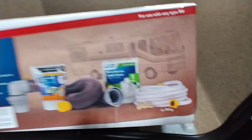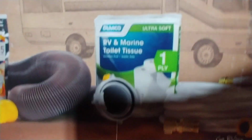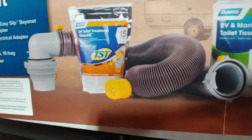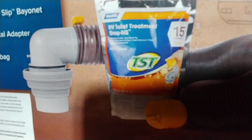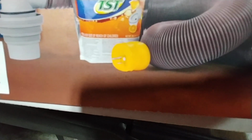Everything comes with a starter kit: a 25 foot safe drinking hose, a water pressure regulator, 4 rolls of RV marine toilet paper, a 10 foot sewage hose that will not fit in that storage container that comes with it, 15 drop-ins, and a 30 amp to 15 amp adapter. This is a 50 amp coach. It does come with a 50 to 30 amp adapter, which can also go down to a 30 to 15 amp adapter.